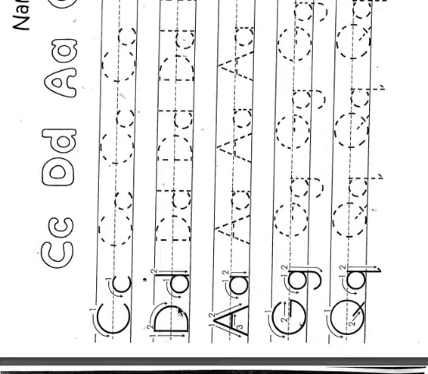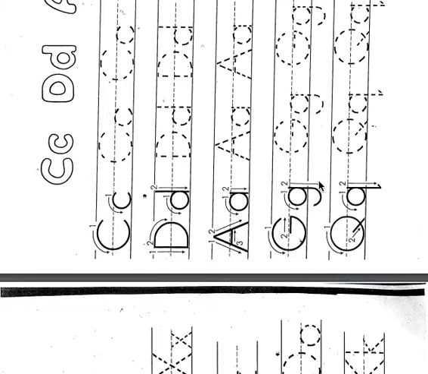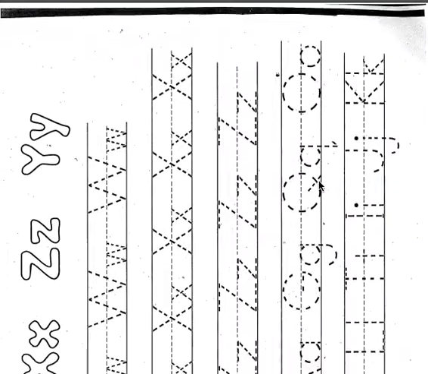And then you have letter D where you need to go down, back up, and around. And lowercase d, we need to start here where we start and make a half circle, almost like an a, up to the sky and pull down to the ground. And you're going to do a rainbow write for that as well. So you're going to go through all of your letters, C, D, A, G, and Q, and make sure you are tracing over those as best as you can using your crayons and your pencil as well.